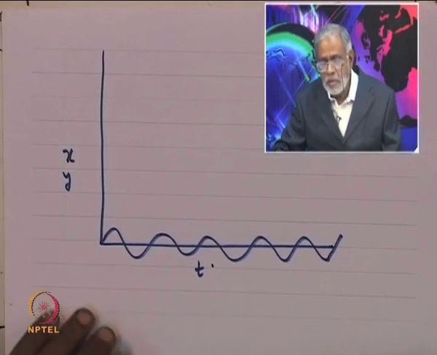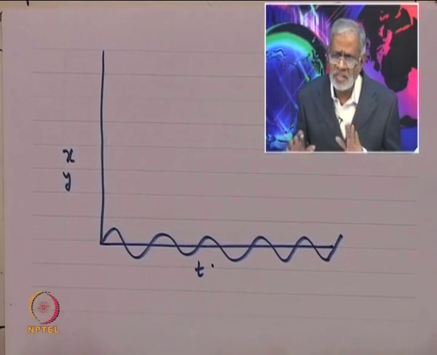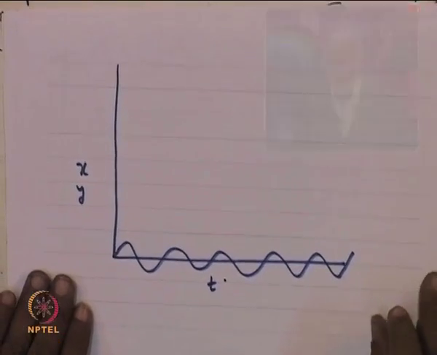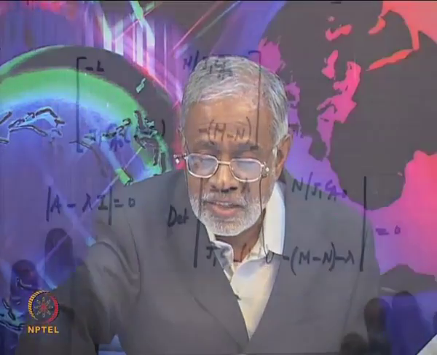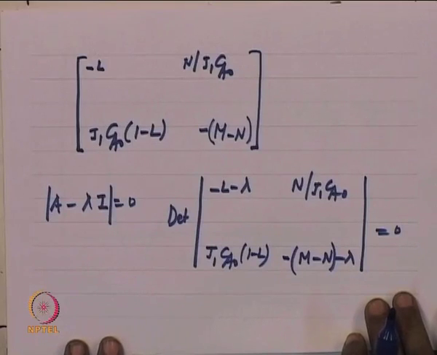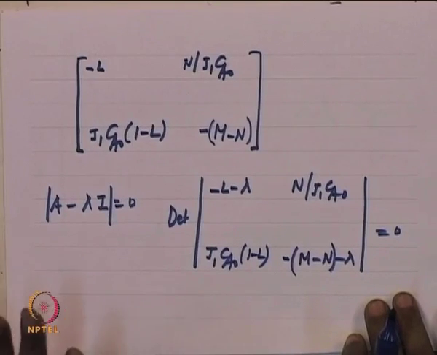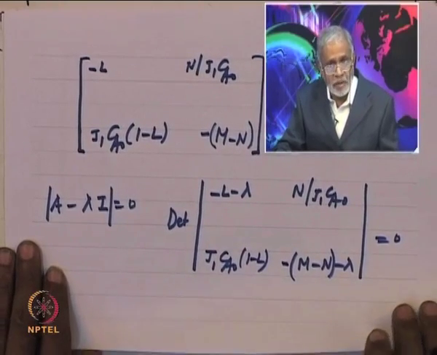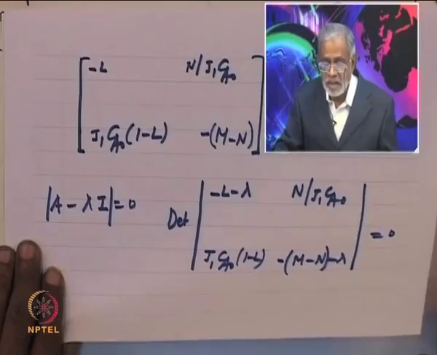Okay. The stable oscillation can be seen as steady as long as the oscillations are within the limits that you would specify. Okay. So, what we have done is that we have formulated the problem in terms of deviations from steady state. We have looked at how the eigenvalues of this matrix should be negative real. We put the conditions for that. We said the conditions are L plus m minus n greater than 0, L m minus n greater than 0. If these two conditions are satisfied, the steady state is stable, provided the lambdas have negative real part. Okay.